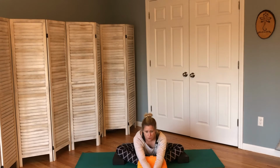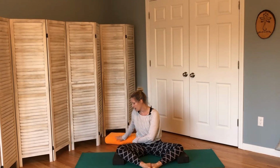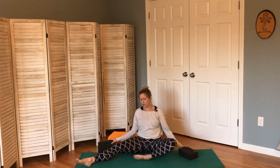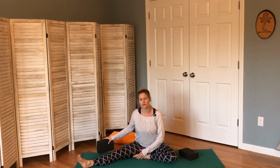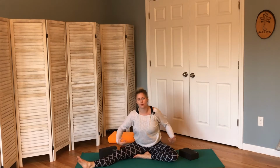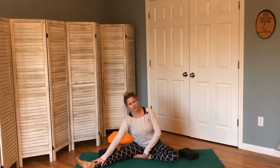And then gently walk your torso back upright. You can slide your pillow or your bolster off to the side if you are using one. And we'll start to extend our right leg out to the side and place the left foot to the inner right thigh. So we're coming into what either is called half dragonfly or half butterfly, depending on what insect you like more. But we'll come into a straight leg with our right leg and then bending the left knee.